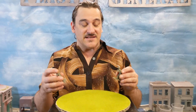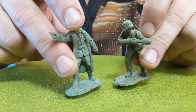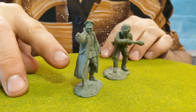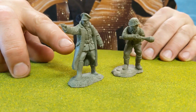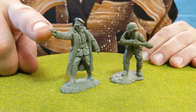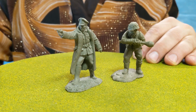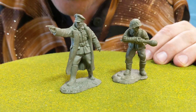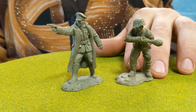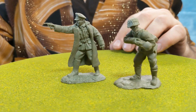Now for the Waffen SS set. Richard Conte was also the first producer ever to make Waffen SS figures. So the first one, we have a commander firing. He's wearing a long, probably leather coat, and he's firing a Luger. He kind of looks like Hans Landa, the commander from Inglourious Basterds. And this figure here is firing a Panzerfaust anti-tank weapon.